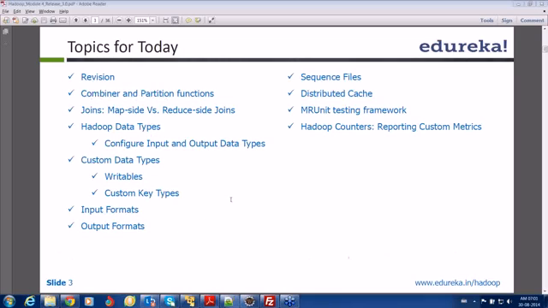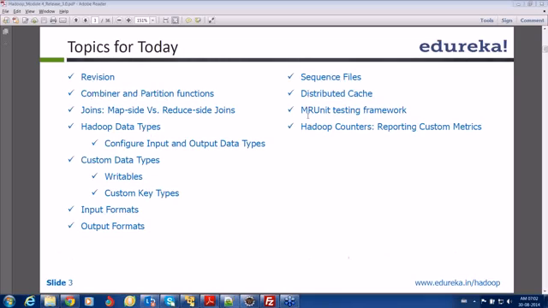Let's quickly do a recap of what we learned. There are a couple of questions in the coming slides. Please answer them, and then we'll get started with today's discussion, friends. Topic for today: we'll do a quick revision, and we'll look at the code for combiner and partitioner, and then we will see the different ways of doing joins, and we'll look at the Hadoop data types, and we'll understand how to create custom data types, and we'll also look at the input formats and output formats that are part of Hadoop, and we'll look at sequence files.